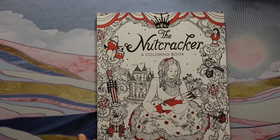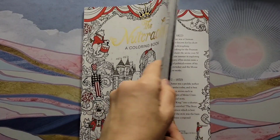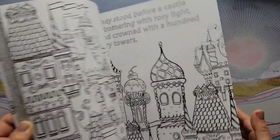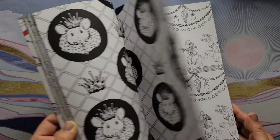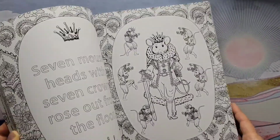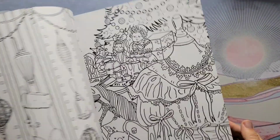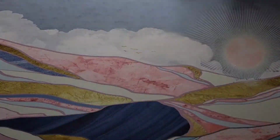This one is the Nutcracker coloring book. I got this from Second Sales, as well as part of that sale that I mentioned. This one has some pages colored in it already, but I don't think it's that big of a deal. That happens sometimes when you get these books secondhand, basically. There might be a chance somebody has colored a page or something in them, but they're usually so cheap, like $4. Sometimes you get them for even $3 and free shipping. To me, it's worth it. Let's see, they have some more pages colored in it. It's probably not pages I would have colored anyway, so I don't think it's that big of a deal. So that's good for Christmas. Got some more Christmas books this year.